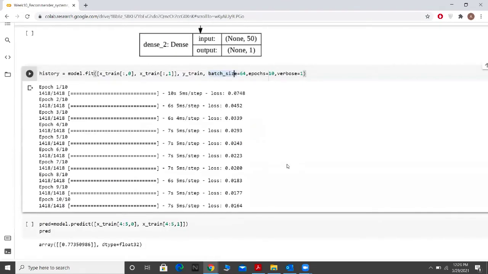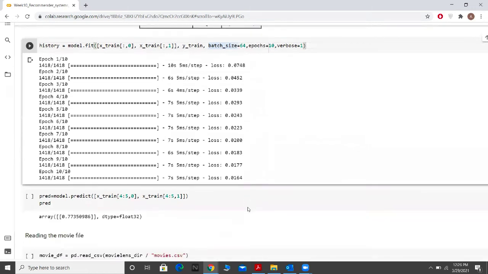Now I have run 10 epochs for simplicity, and you can see that the loss is still decreasing. So maybe you can increase the number of epochs and plot a cross validation just to see at what time you can see convergence. But for simplicity and for this workshop, I've just done till 10 epochs.